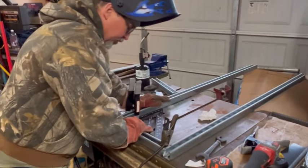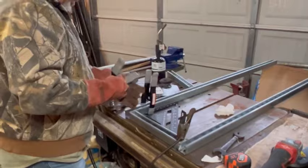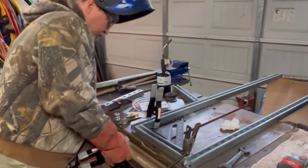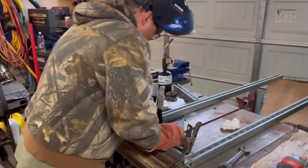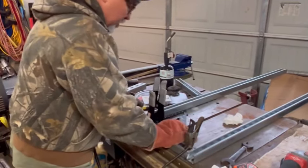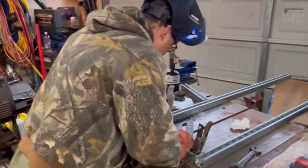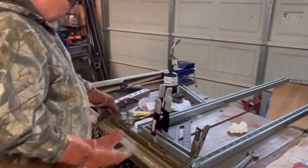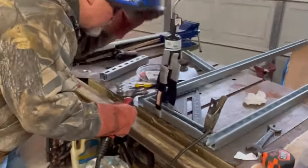That's a Neil Spence trick there. My buddy Neil Spence put me on the alligator clamp and a big speed square to my angles. It's nicer than the magnets because they can mess up your arc a little bit. That seems to work all right.